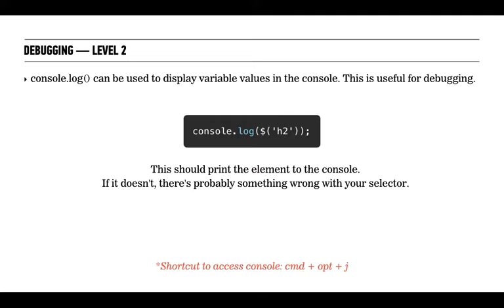Say your click function isn't working. You might want to put a console log in your click function and then see if, when you click on that thing, that console log shows up. Because if it does show up, then that means your click is working, but something might be wrong inside of your code. Versus if it's not showing up, then something's going on with the actual click function. Does that make sense? Okay. Because then it would be getting inside of that click function.